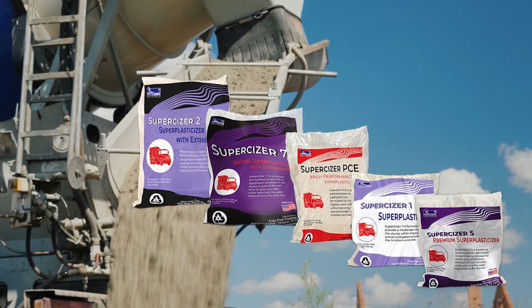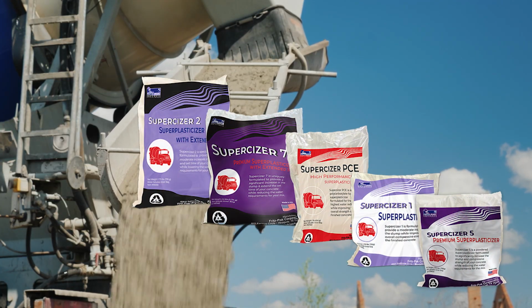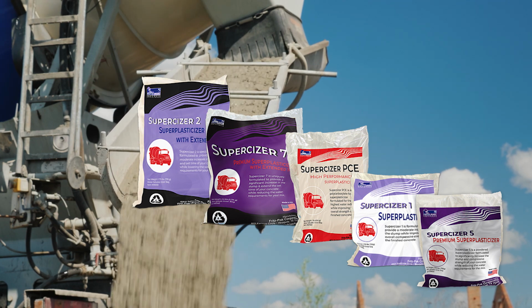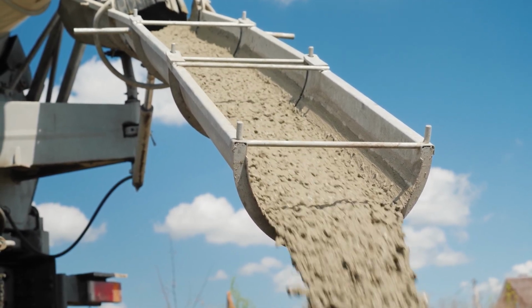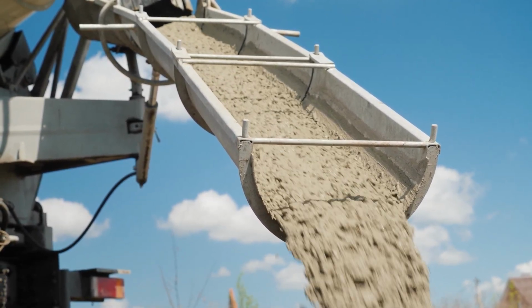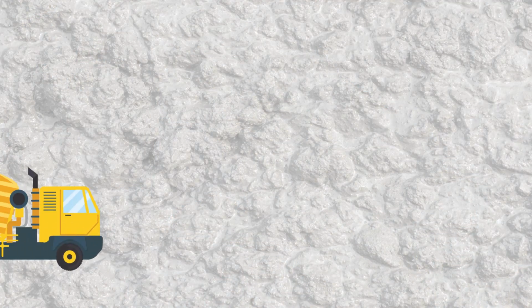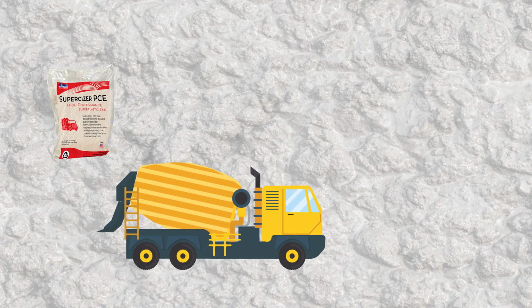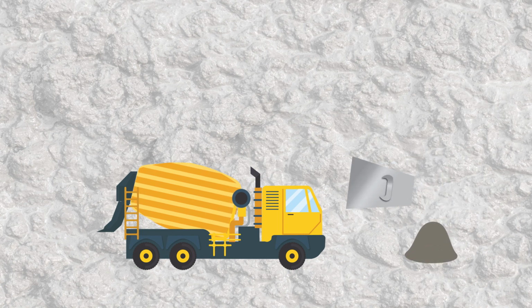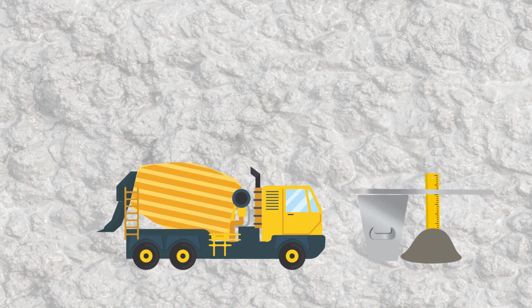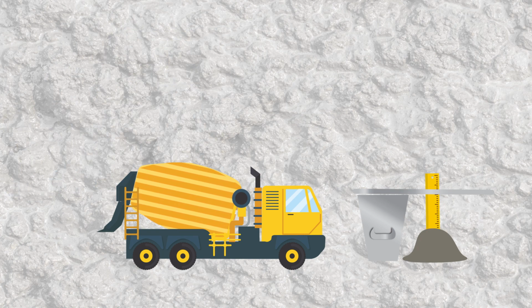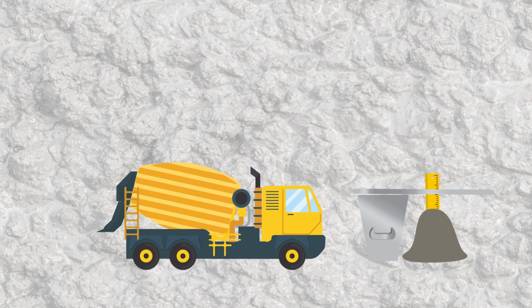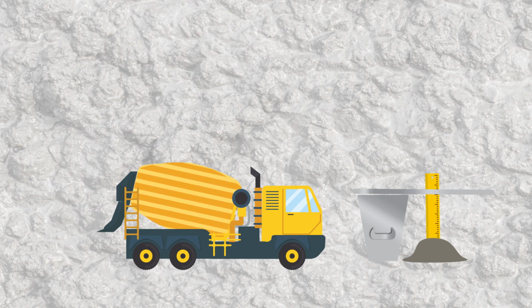Superplasticizers are one of the fastest, easiest ways to increase slump that was lost during transit. These products are formulated to increase the flow of the concrete without adding additional water, which would compromise the strength of the concrete. Typically, you can expect that one bag in a full truckload of concrete will increase the slump by 1 inch. So if you have a 3-inch slump that needs to be a 6-inch, use 3 bags. Or a 4-inch slump that needs to be 9 inches, use 5 bags.